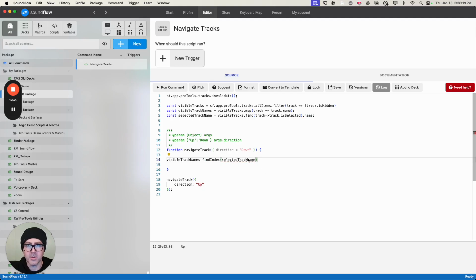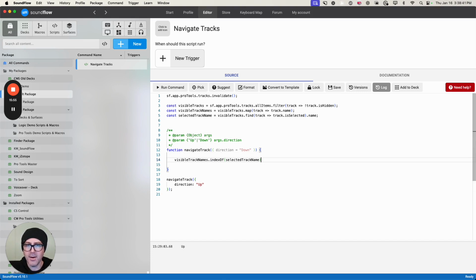Okay, let me just see what's going on there. Index of, that's why, of course. I had the wrong method there. So visible track names, index of selected track name.